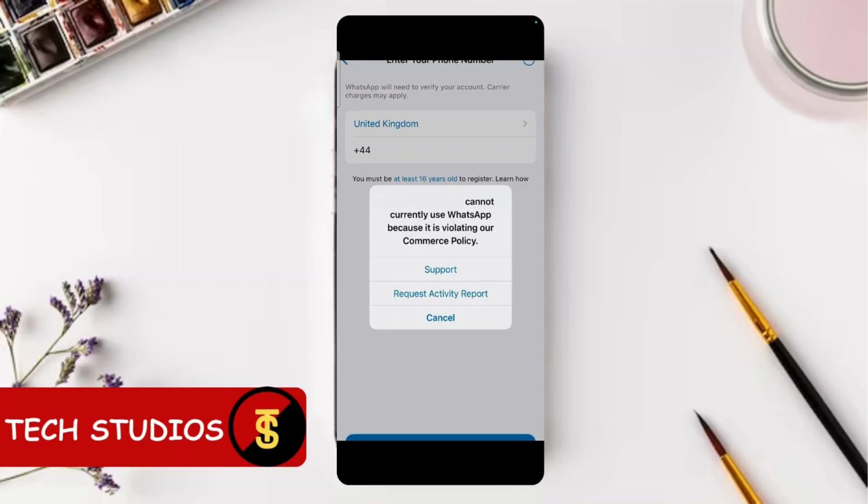The first thing you have to do in order to fix this issue or the violation is to review the WhatsApp commerce policy. You can simply go through the WhatsApp commerce policy and understand the specific rules and regulations you might have violated. You need to ensure that your business activities, products and services comply with those guidelines listed on the WhatsApp commerce policy. Then once you have done that, you have to determine which part of your business activity has led to the violation.